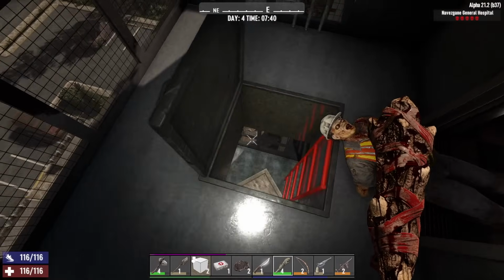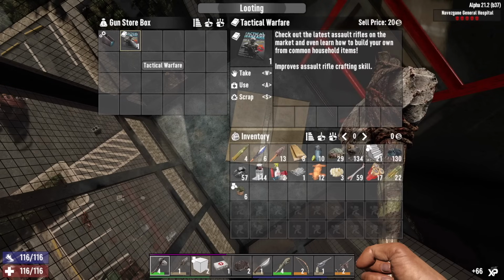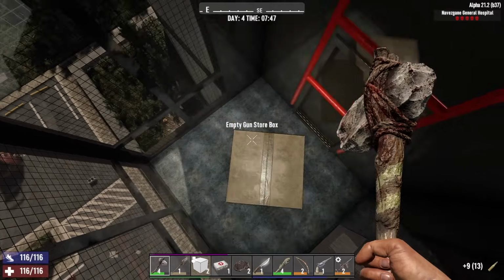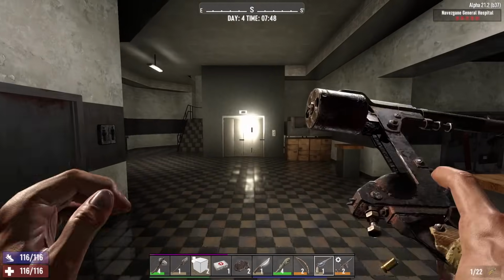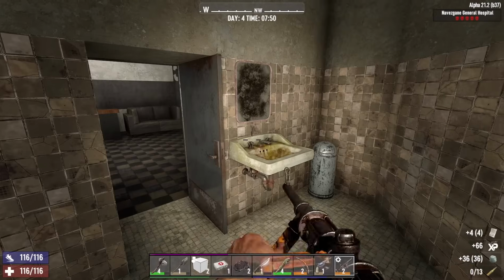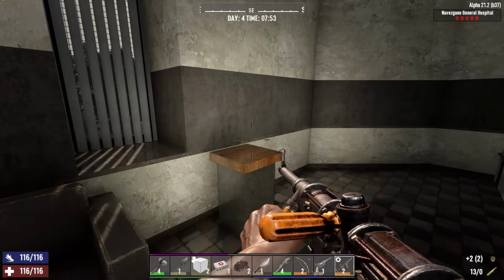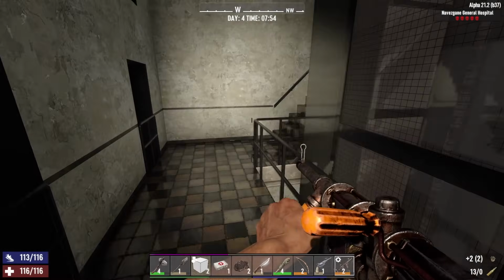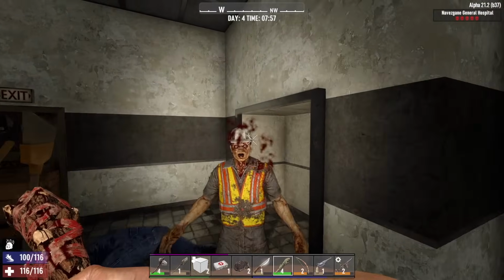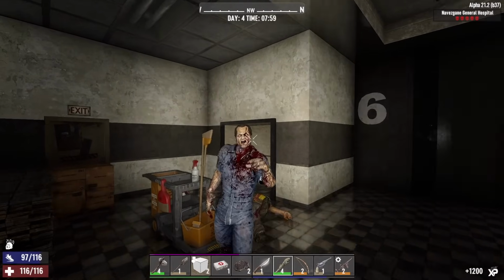I don't see any zombies, but I definitely hear them. They're in the hospital for sure. Tactical warfare book and an extended magazine mod, which is a nice mod to find here. Let's put it on the pipe machine gun. Let's make sure our guns are loaded. A little bit of paper. I don't have enough 7.62 to take advantage of that extended magazine, but hopefully we find more soon. I think this is just about it. Pretty sure after this floor is the rooftop. So let's deal with these two, and then I think we should backtrack and deal with the zombies downstairs.